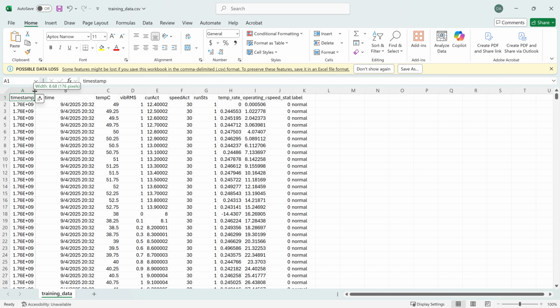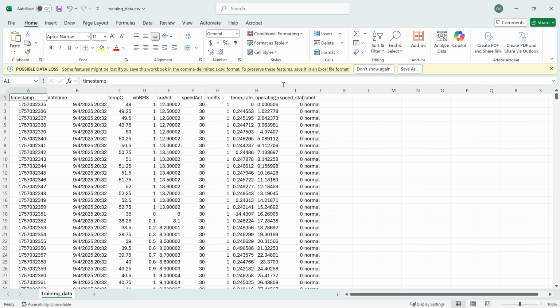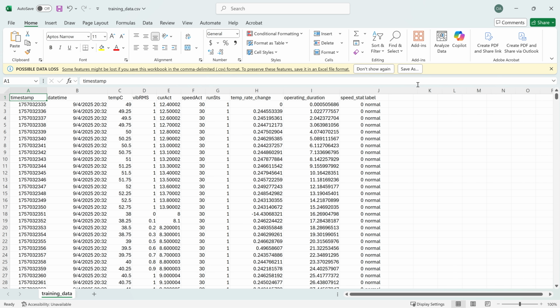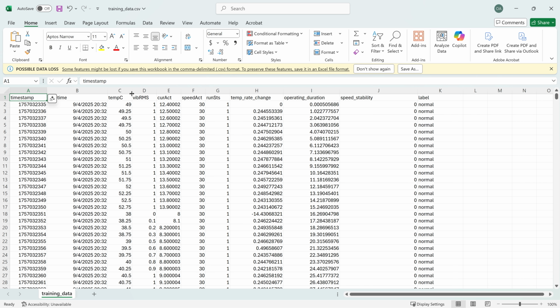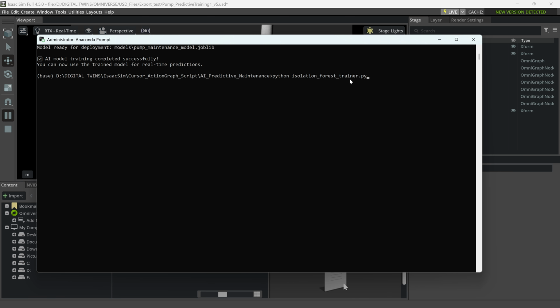Perfect. Now let's train our AI with this real pump data. Here's where the magic happens. I'm executing our isolation forest training script.